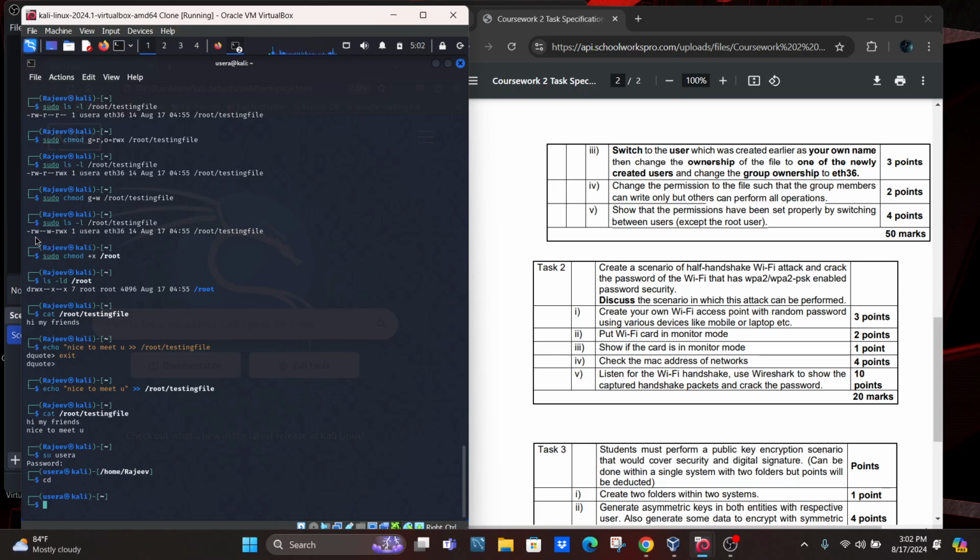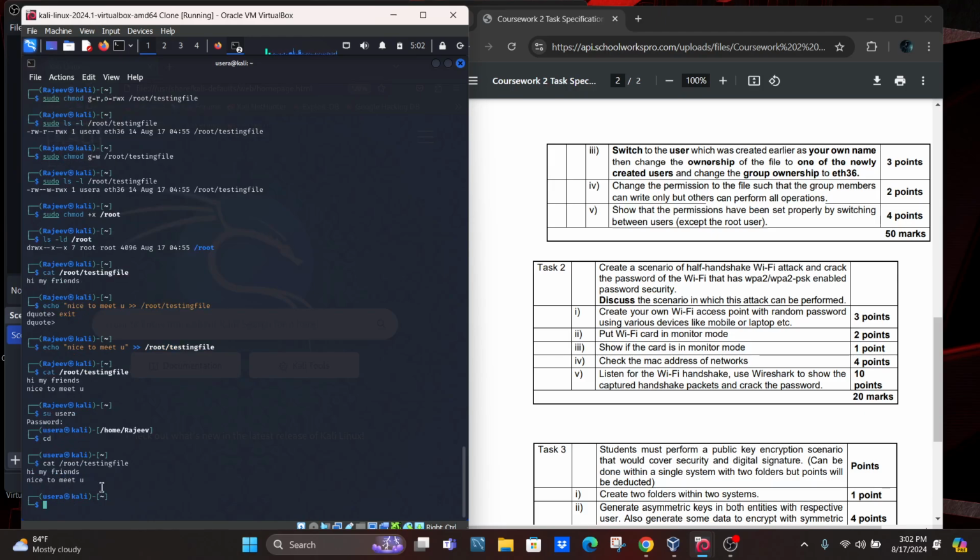It has just the read and write file permission, so it will be cat /root/testing file. As you can see, you can see the content inside it as it has got the read permission.